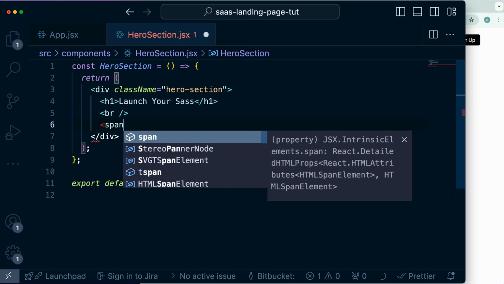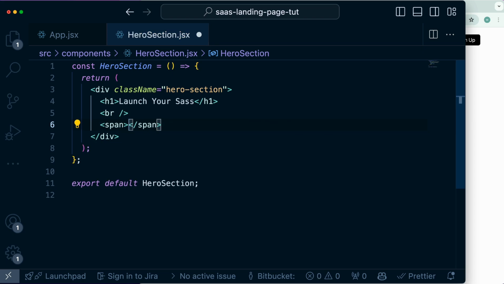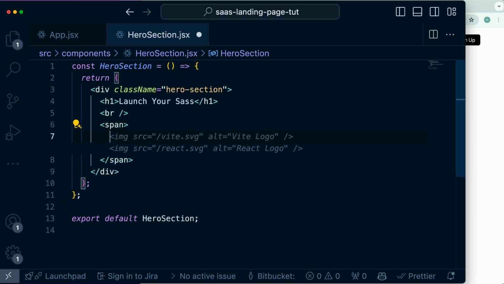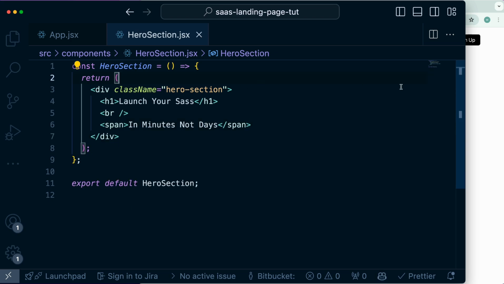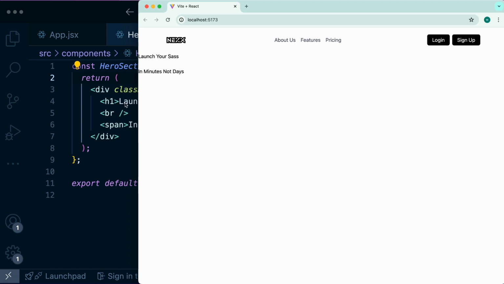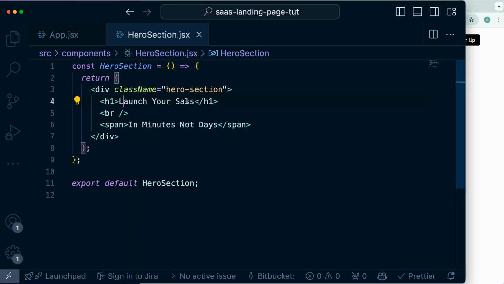And I also want the next text to have a different styling. So that's why I'm creating a span, and I'll do more text here. Okay, and if we save this, this would be just a text on 2 lines.